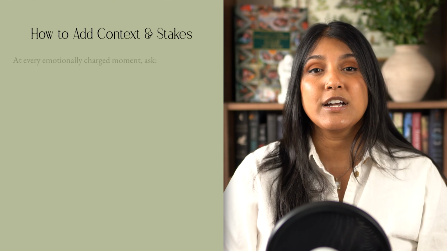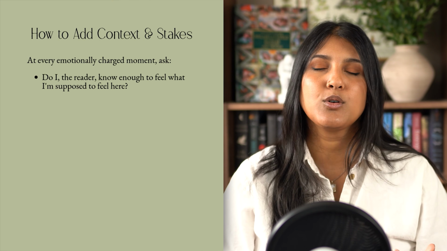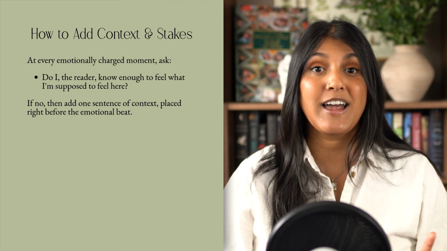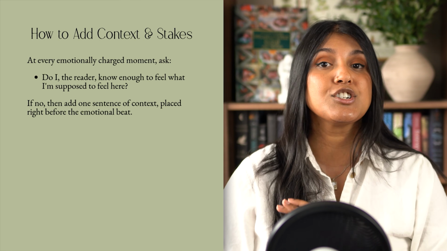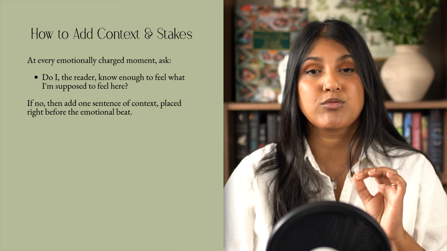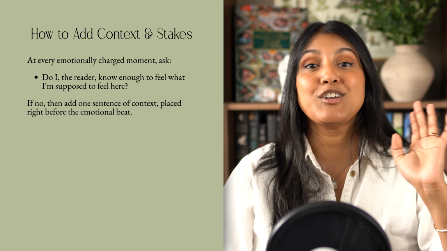So what you want to do is read your draft pretending that you know nothing. And if you can't do that, take a step back from your draft for a decent period of time, like a month. Just enough time where you forget those little details. And then come back to it. And then at every emotionally charged moment, ask yourself, do I, the reader, know enough to feel what I'm supposed to feel here? If the answer is no, then you don't need a flashback or a paragraph of exposition. What you need is just one sentence of context placed right before the emotional beat so that it lands without bloating your word count.